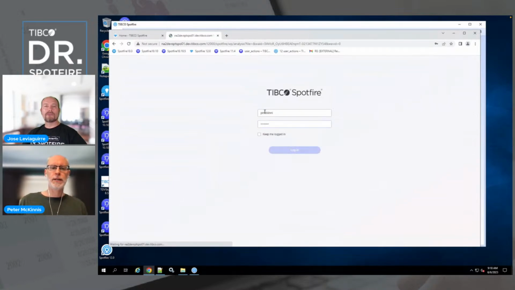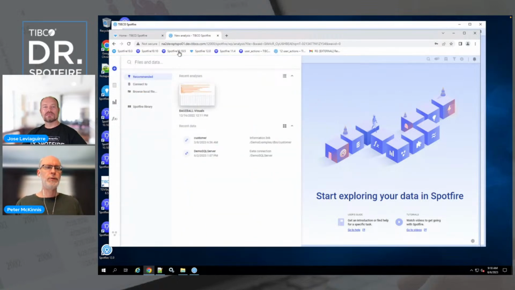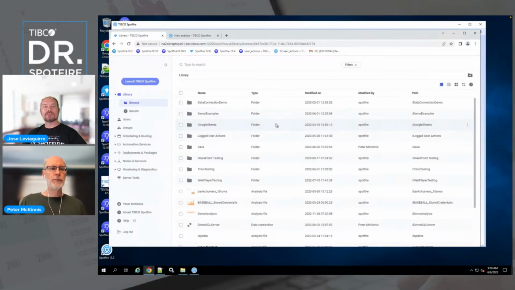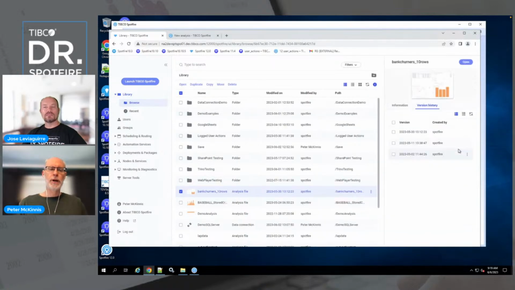It looks a lot like Spotfire Analyst. Sometimes I get confused between the two of them, but this is the business author and viewing of things. I'm not going to go into that. I'm going to stick more here. Let's start with the library. Again, we'll have a little more detail about the library when we talk about authentication and authorization, as far as permissions within the environment. One of the things I want to point out here is the ability to view the version history. Starting with Spotfire 12, items saved in the library have a version history.